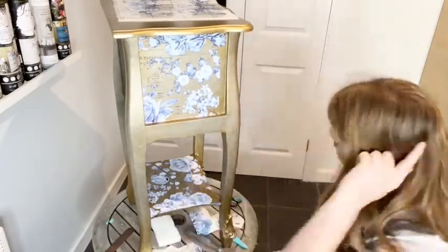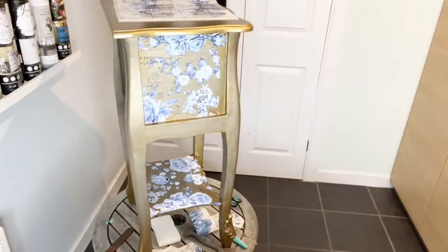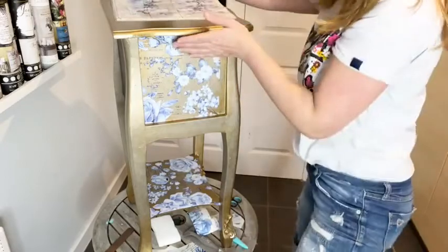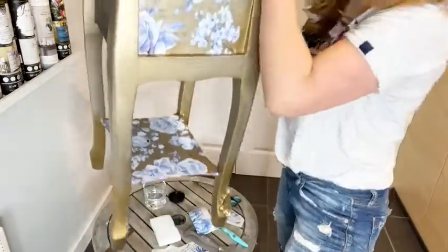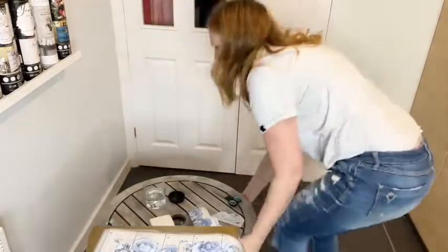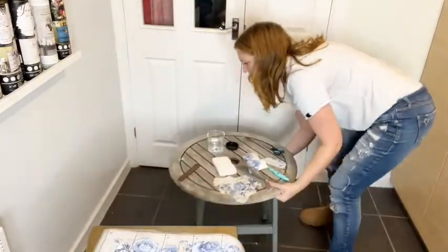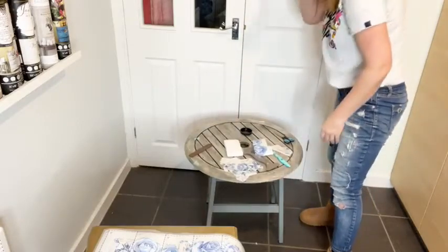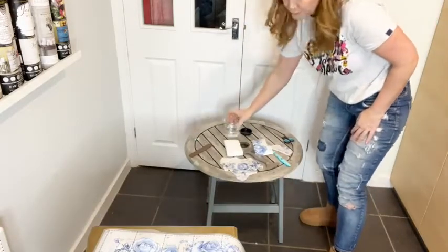Right, let's see what we've got left after doing the top. That's the best thing. Let's see what the tiny little scraps are. So I'm just going to move it down and I'll be moving the camera down for you as well. Let's go here. Okay. A little drink. Okay.